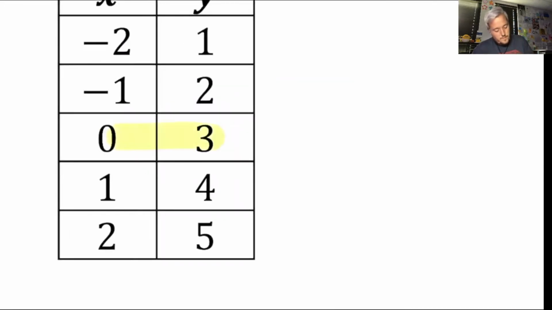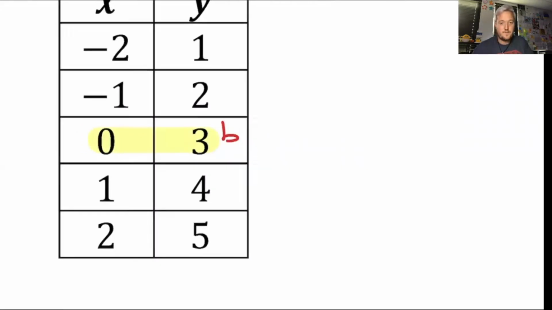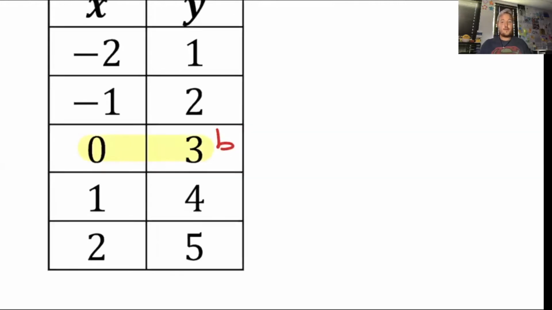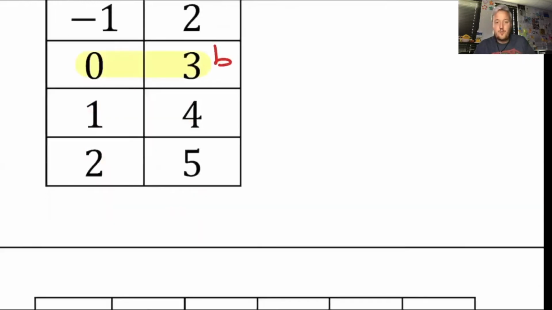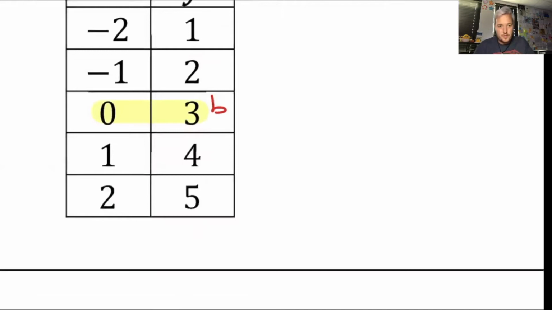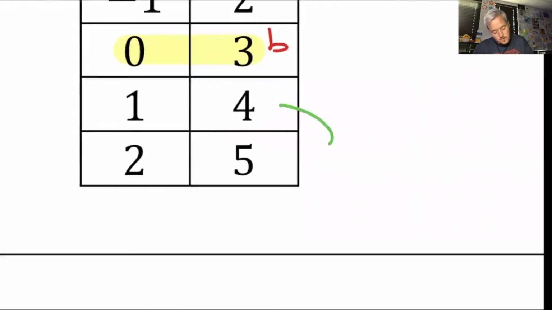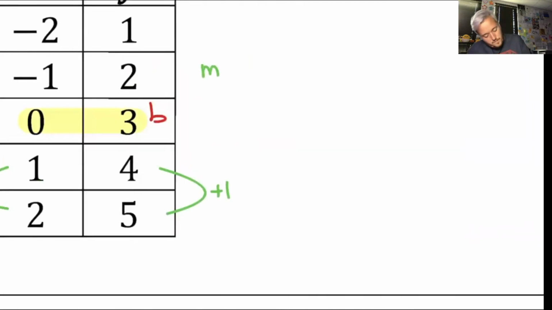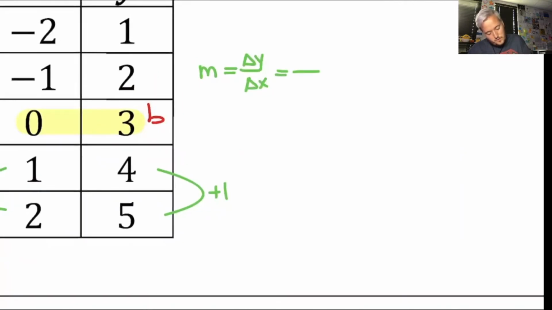So first off, if you notice here, we have 0, a number. That's your indicator that this is your B value. So we have the B value, now we need to find the slope. In order to find the slope, I'm going to find the change between 2 points. It doesn't matter what 2 points we use. It could be literally any points. So let's look at 4 and 5 here. The change in y would be +1. Change in x over here would be +1. So if I do my slope, we're looking at the change in y over the change in x, which would be 1 over 1, which simplifies to 1.